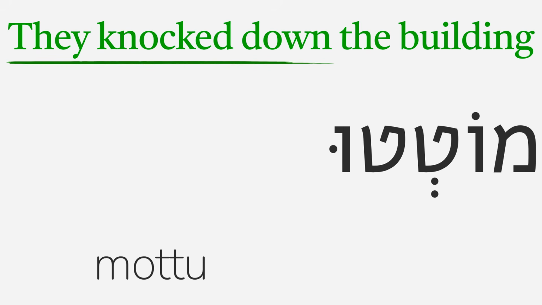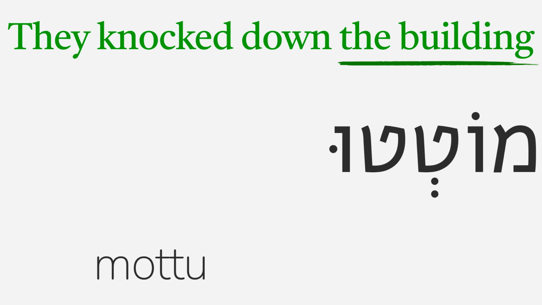When hollow roots are formed in the Piel, the second root letter, which acts as a vowel, replaces the vowel that would otherwise come after the first root letter. Here we see the second root letter vav as an O vowel, replacing what would be a hiriq under the first root letter mem. Another important characteristic of hollow roots in the Piel is that the third root letter is doubled, acting both as the second root letter and as the third root letter. In this verb, we see this with the letter tet.